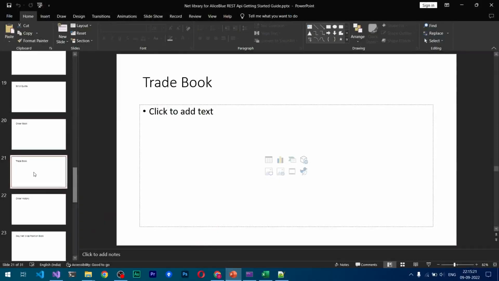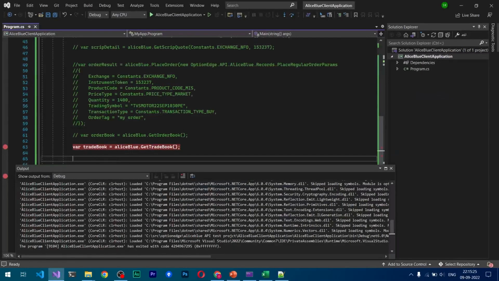So what's next after trade book is order history. If you wanted to see the history of a specific order, you can use this command. This is useful in case you execute an order and you wanted to see the status, whether it was completed or it was rejected.